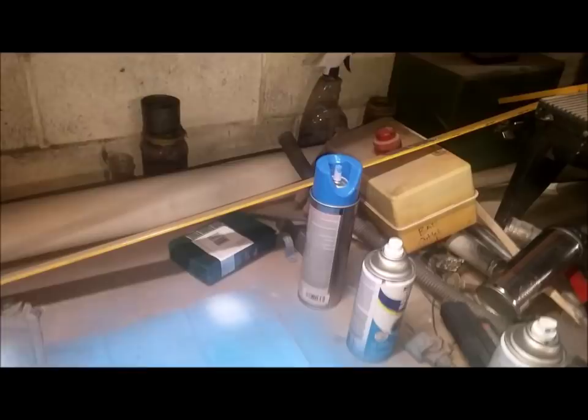I just put a coat of that on there. That stuff comes out like gangbusters. I'm not sure I'm using it correctly, but it does come out fast. Kind of gives you a hammered finish because it comes out so quick. But I like the color better. I think it looks closer to what it's supposed to be. And that's just one coat of that, not with any of the blue blowing through it. I may even try dusting a little of that in there and see what happens.